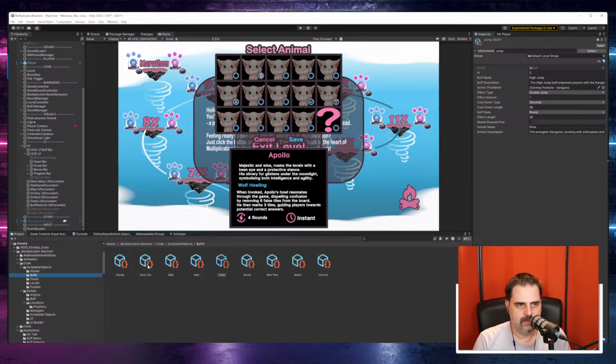Okay, second buff is the rhino, which has the charge ability. Yes, and then the name. Oh, Ares, which is the God of War.